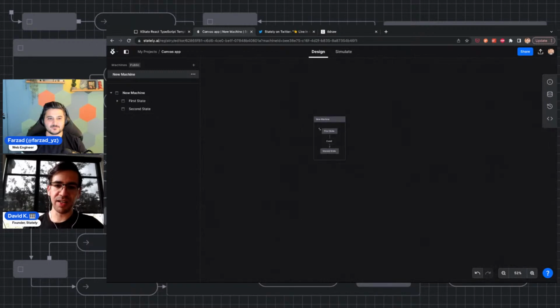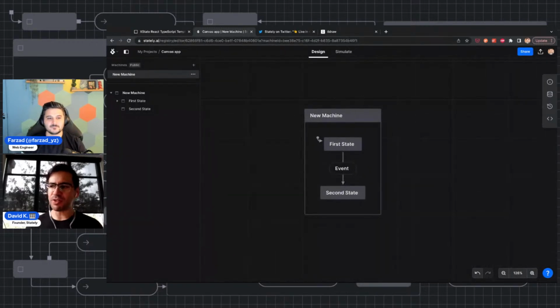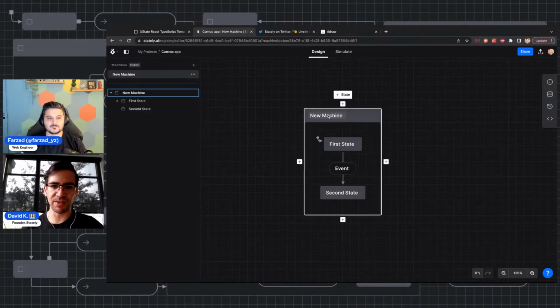So there's just a lot of interactions to think of in a Canvas app. And so the big question becomes, how do you actually model this using state machines and statecharts? So that's what we're going to get started with. Okay. Yeah, so are we going to build this in the studio, or do we move to code? Let's start in the studio.